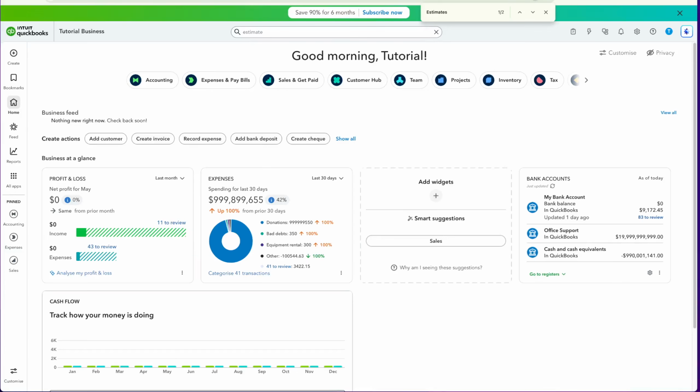In today's video, I'm going to teach you how to create an invoice from an estimate in QuickBooks Online. QuickBooks Online is a powerful tool for managing your business finances, and one of its key features is the ability to seamlessly convert estimates into invoices. This process helps streamline your workflow, ensuring you can quickly bill your clients while keeping your records accurate. If you're new to QuickBooks Online or haven't explored this feature yet, don't worry, I'll guide you through each step so you can master it with ease.